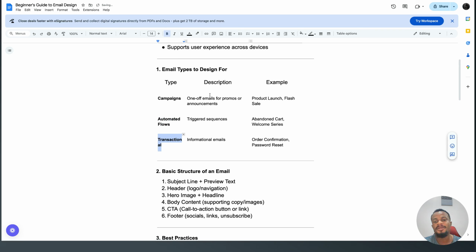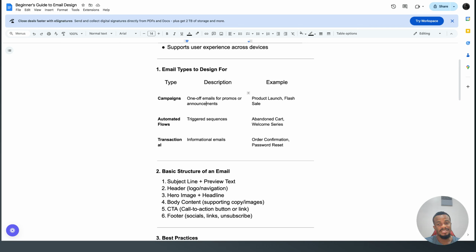Okay. Campaigns are one-off emails for promos or announcements. Examples might be a product launch, flash sale, or educational emails, educating them about your product and your services.